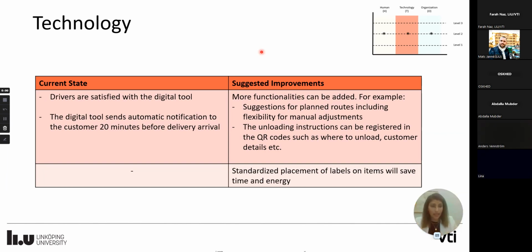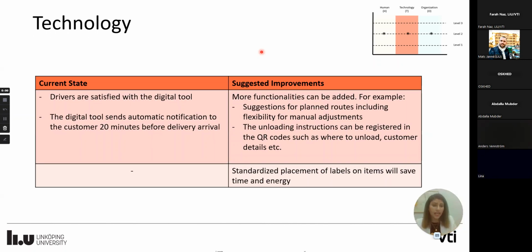For example, if we use a digital invoice, the app can also give suggestions for the planned routes, because right now the driver makes the route by himself. It also depends on experience, because the driver knows the area and has a very good understanding of which destination will come first, and they arrange their invoices and material like that. But if this can be done with the help of digital tools, it will be really good if a driver is driving in a new area, where he's not very familiar with the locations or the delivery addresses.